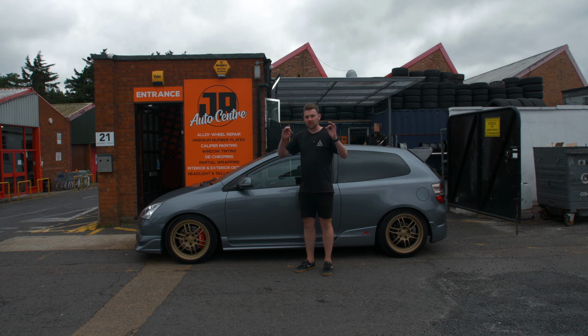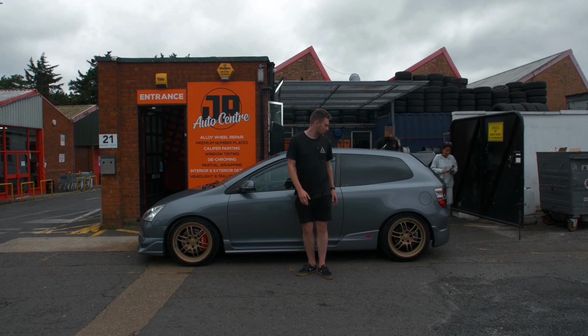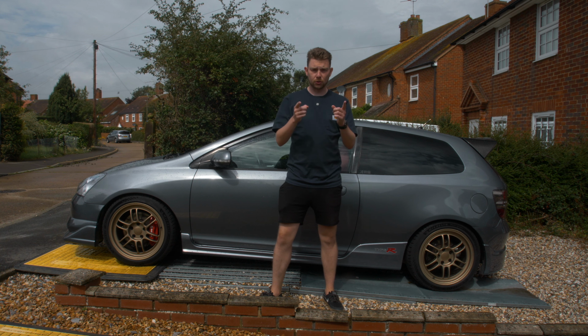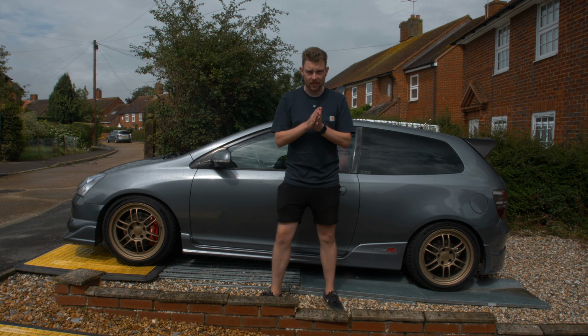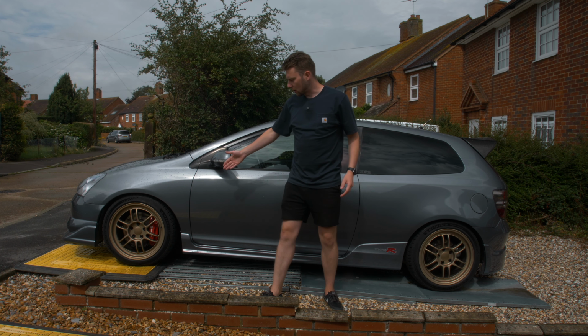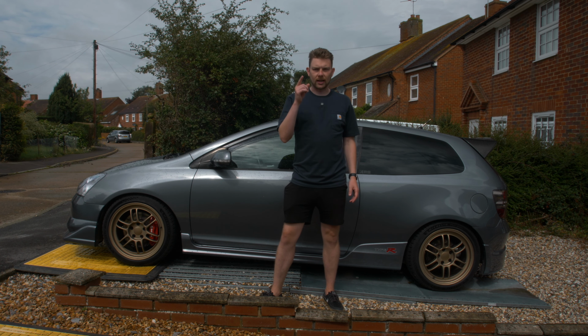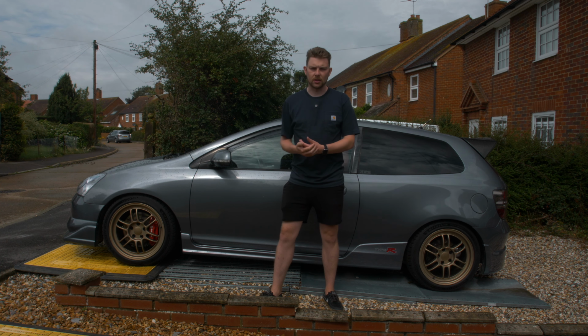That centre cap definitely just finishes off the wheel, makes it all look super nice. Sorry, future Ollie here, super quick. I forgot to mention that I have also ordered the Enkei stickers from Enkei in Japan. As amazing as the wheels look, they do look a little bit naked without those stickers at the moment. So I've got those stickers on order and, well, they're coming from Japan, so they'll be here whenever that is. I haven't actually been given a delivery date yet.